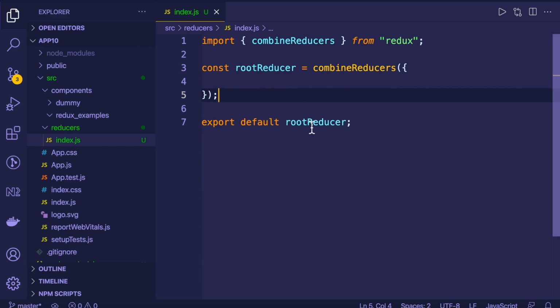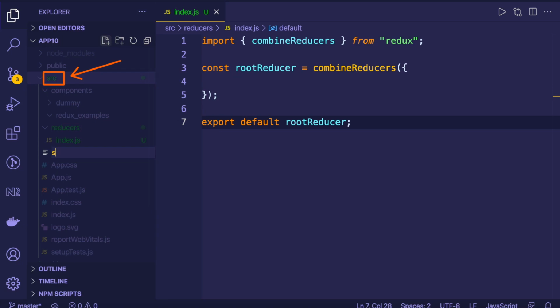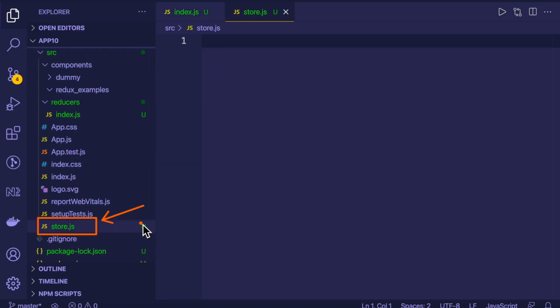For now, let us take this rootReducer and use it to create a Redux store. So I'm going to select src folder, and I'm going to add a new file called store.js. As you can see, I have added a file called store.js directly under the src folder. And in store.js, let's import the createStore method that we looked at earlier.